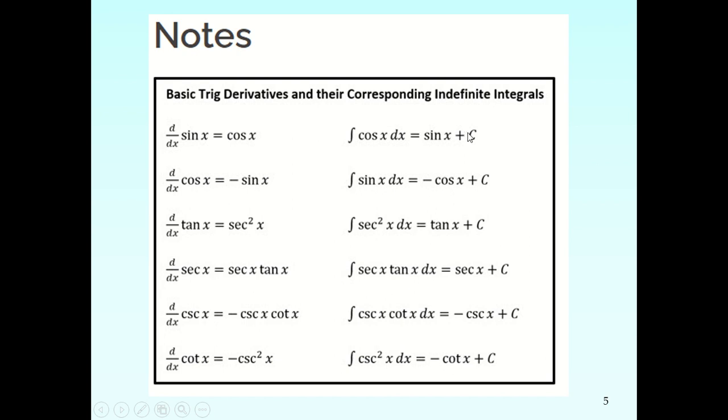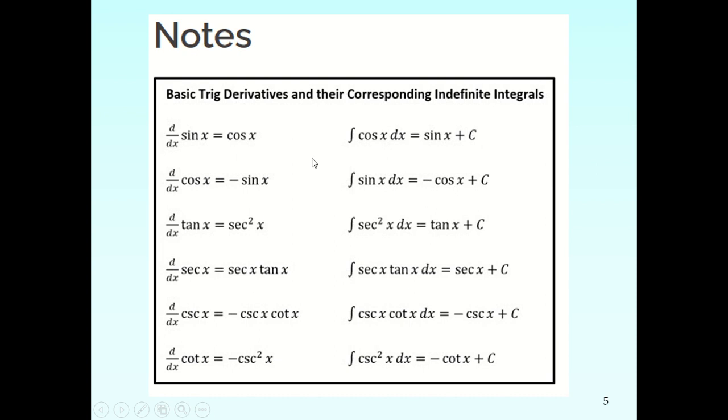And for the integral calculus, these are the formulas that you need to add in your list. Okay, we have here the integral of cosine x dx equal to sine x plus c. The integral of sine x dx equal to minus cosine x plus c. So if you compare it in the differential calculus, if you have memorized this already, so at least these ones are also easy to memorize.